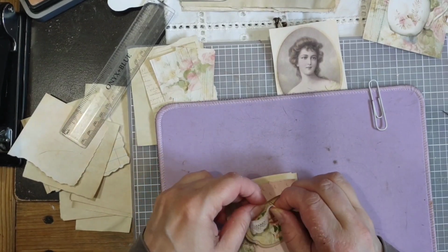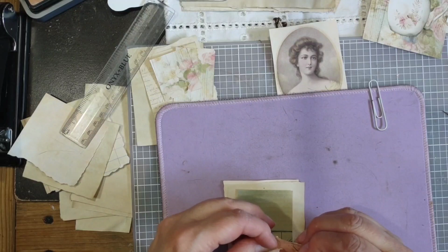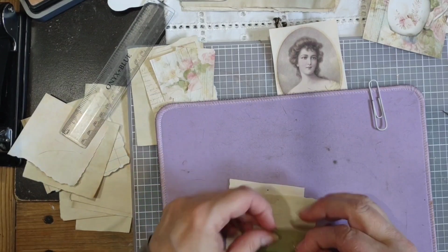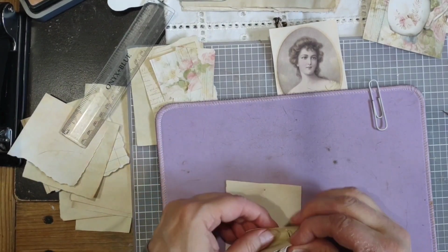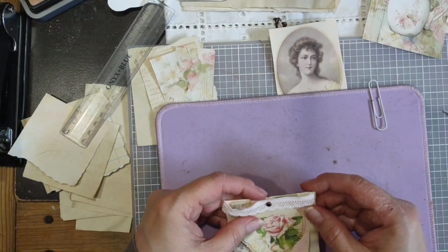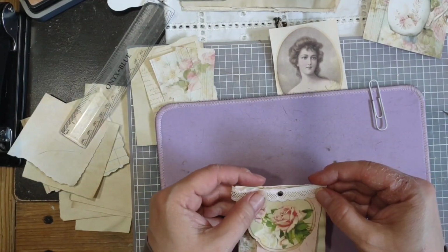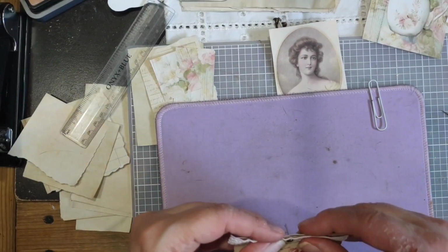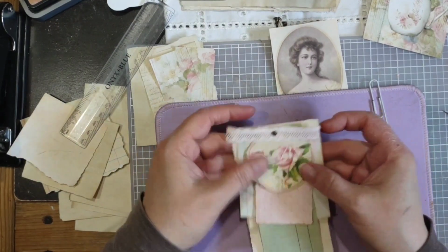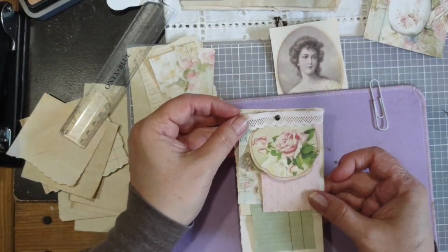All I have makes it a little small, so sometimes I have to do them each individually. I had to repoke that hole because it was too close to the top. That's not bad. It could have been over a little bit more, but it's not bad. Okay. Close it. It's a scrappy pad, so it doesn't really matter, right, guys? There we go. We'll see if I keep that. I don't know if I'm going to end up keeping that. There we go.